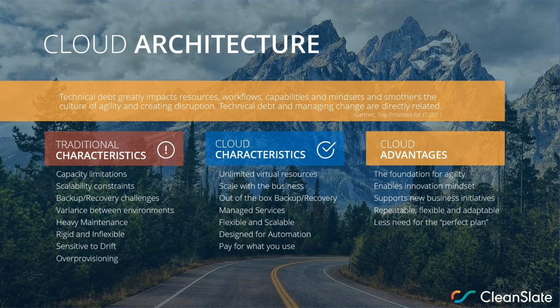So let's start talking about cloud architecture. On each one of these slides, we give a profile around the traditional approach and the characteristics that you typically see from a traditional legacy approach. Then some of the cloud characteristics, some of the things that are different about the cloud, and then finally the cloud advantages. So by leveraging the cloud characteristics, what do you hope to gain?